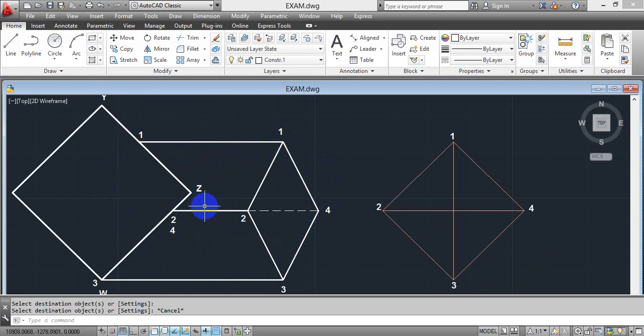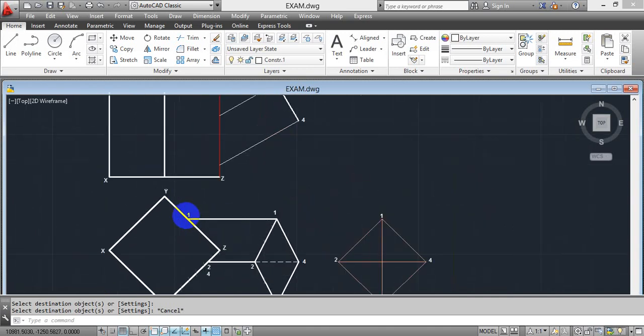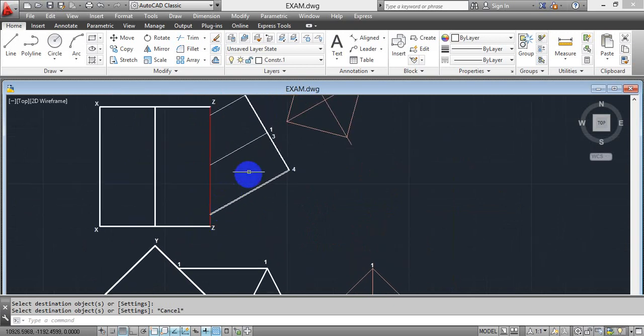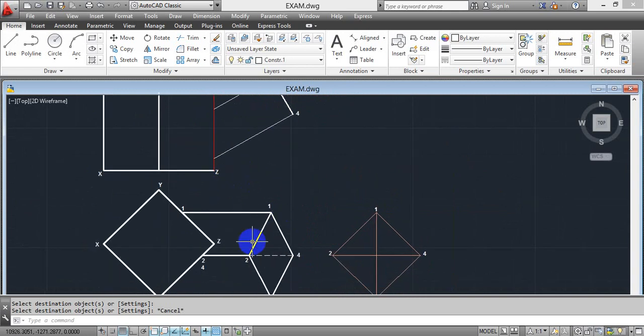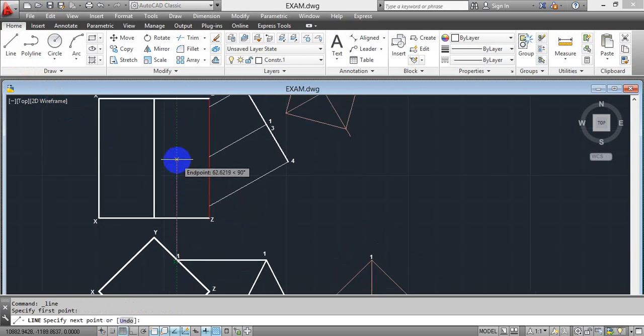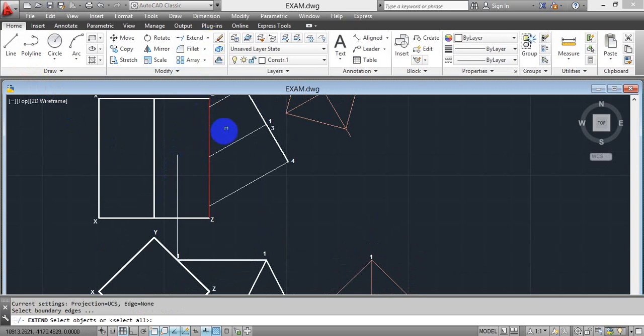So now, how then do we find the termination points or the end points? It is very simple in this drawing. Now I'm going to start with number 1. We need to match 1 with 1, 1 on the front view and 1 from the top view, which is our branch solid. So I'm going to go to this, then I'll say 1, we project a vertical line. Of course, with your set square, you are going to extend this line. When this intersects with 1, that is where your end point is. That's number 1. That is done.